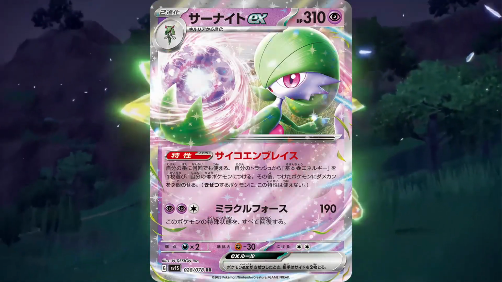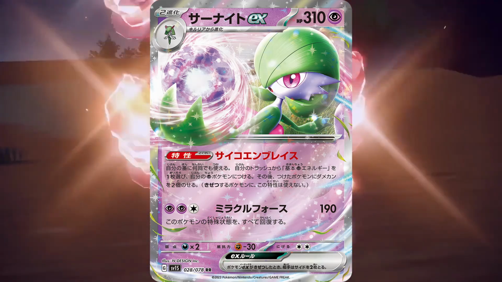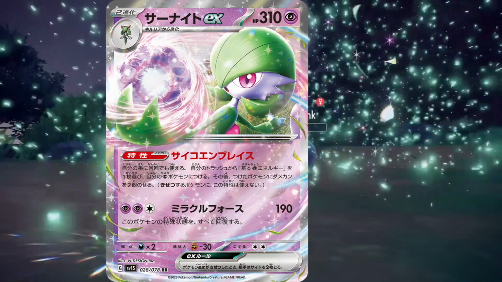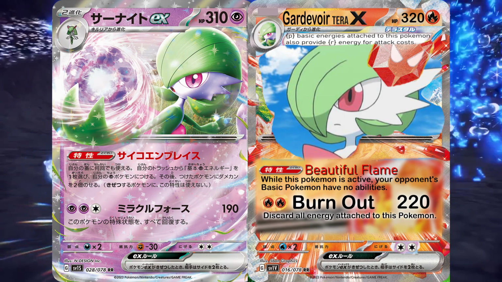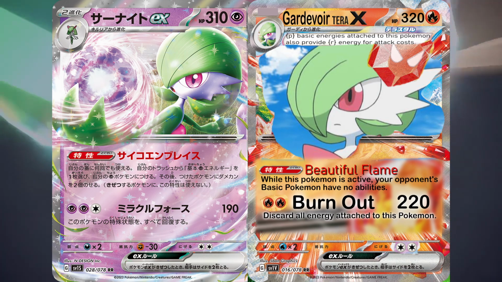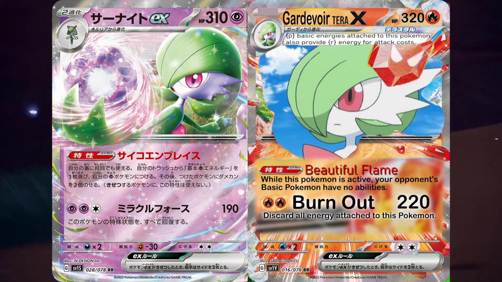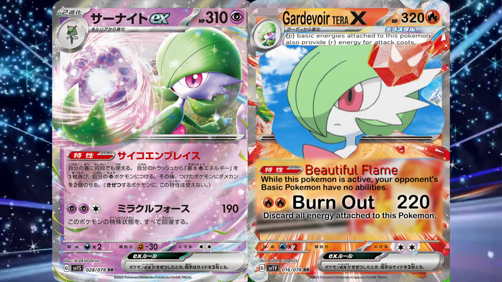Here we have the newly revealed Gardevoir EX, which will be part of the Scarlet and Violet base set. It seems like it's going to be a really good card, but that's besides the point. Let's talk about my new mechanic that nobody asked me to make. We will play the Gardevoir Terra X on top of our active Gardevoir EX. The Gardevoir Terra X is the same Pokemon for all intents and purposes. It can still use Gardevoir EX's ability and Gardevoir EX's attack. However, it also gains a new ability and a new attack in addition to a new typing.